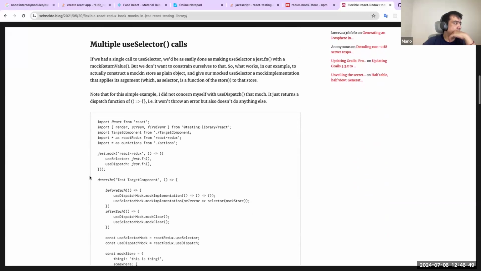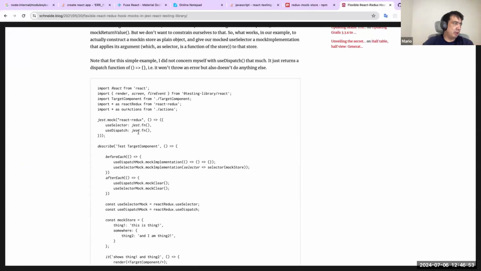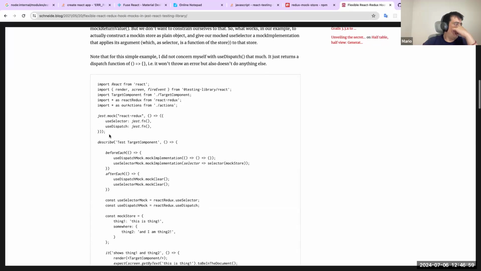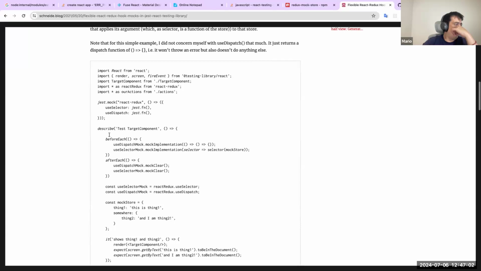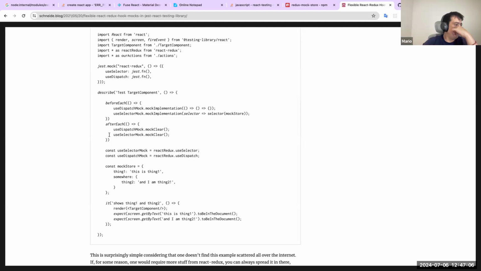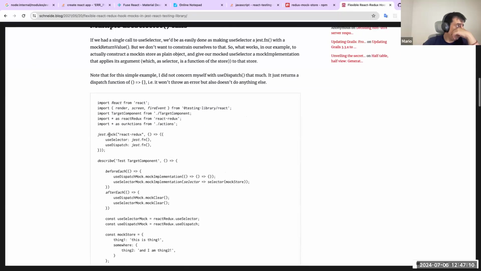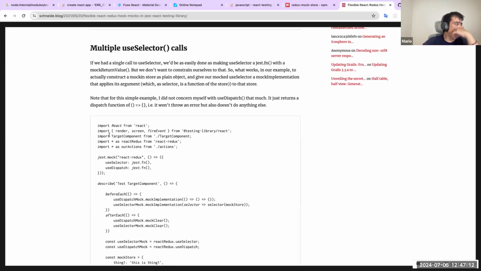Okay, multiple useSelector calls. Mock React Redux. They are just using it here. Say multiple selector calls.